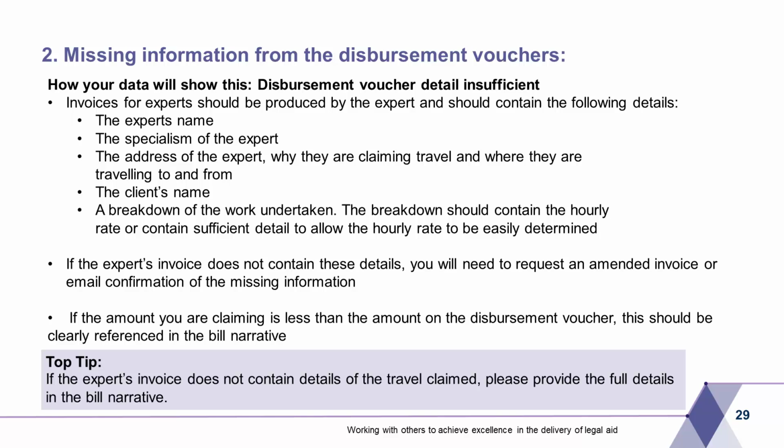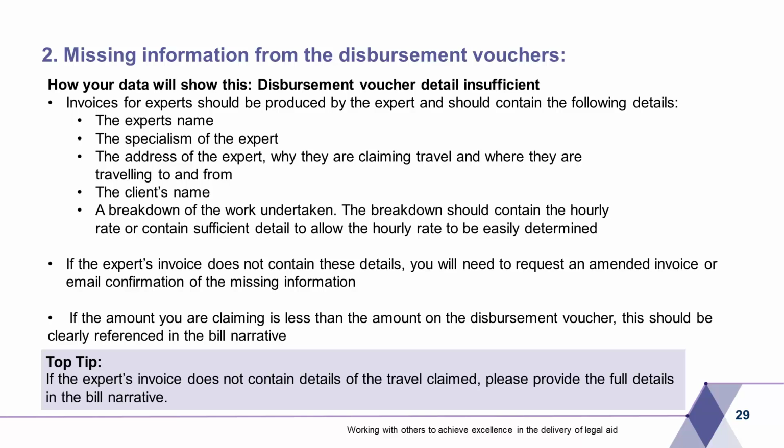So this is often the case with process server firms who might be located at one registered address, which is given on the invoice, but actually they may have a number of more local agents dotted throughout the country, and we do find that occasionally a more local agent has been instructed, which is what we would recommend and expect, but the address of the agents used in that case hasn't actually been provided. So then there's a discrepancy between the address given on the invoice and the travel claimed. It's either way too much or way too little. Where we can't work out or explain that discrepancy, then that is often a cause for rejection to try and clarify that point.